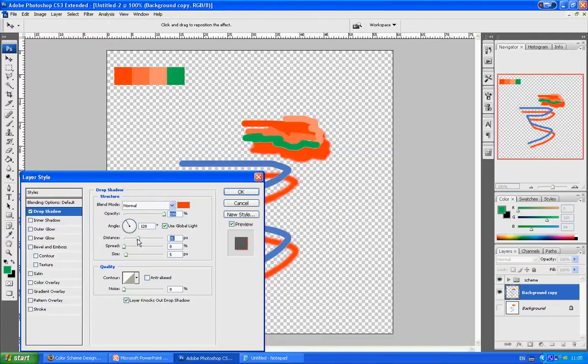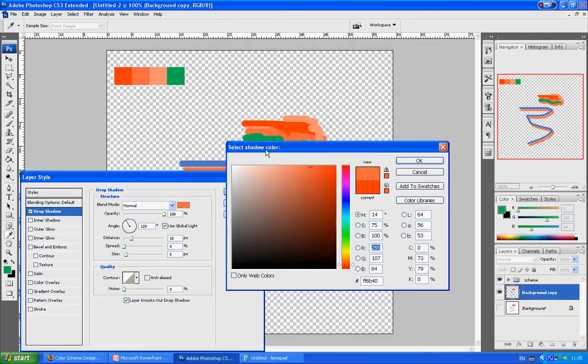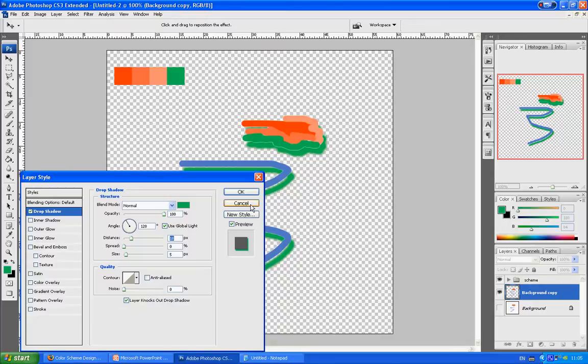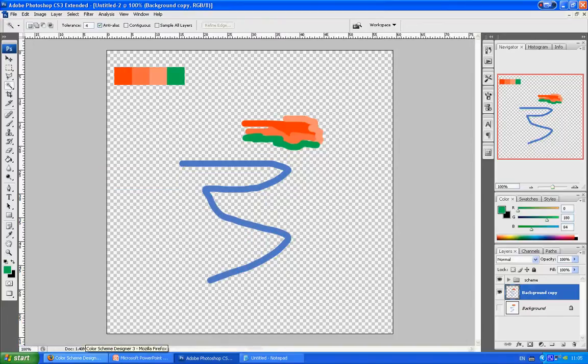Put that on normal, spread the distance. So straight away I can keep my drop shadows, I can keep any effects within that colour theme that I'm working with. Now you could go even more advanced and use profiles, but for the duration of the length of the course I've got to teach you guys Photoshop. I haven't really got time to go through all that. But that is the quickest way of how to implement a colour scheme from the colour scheme designer directly into Photoshop.